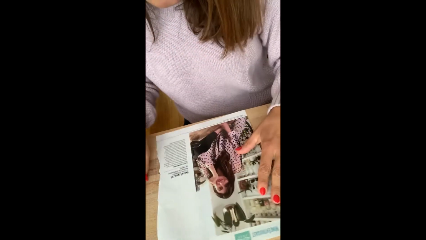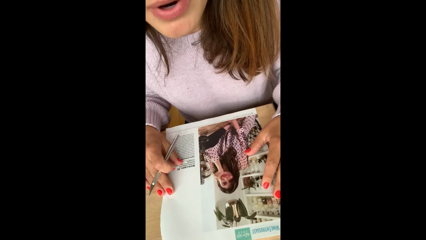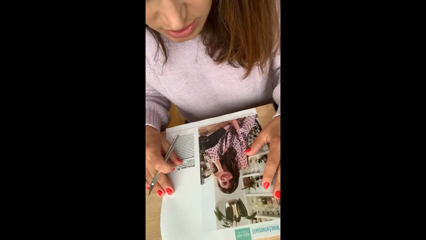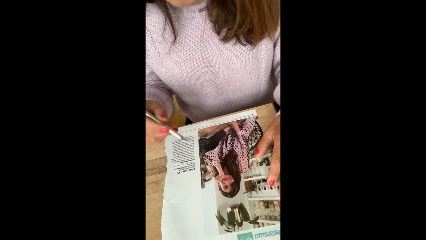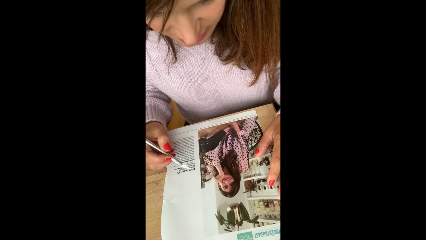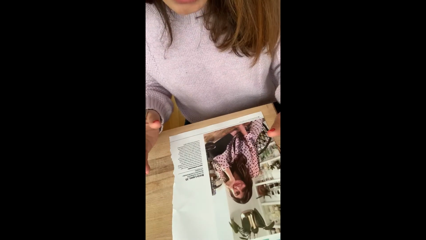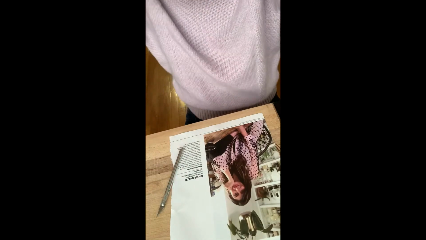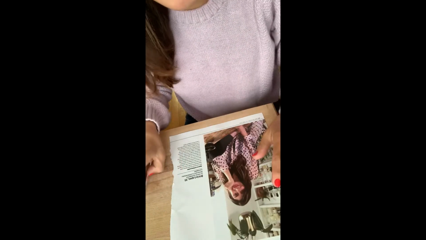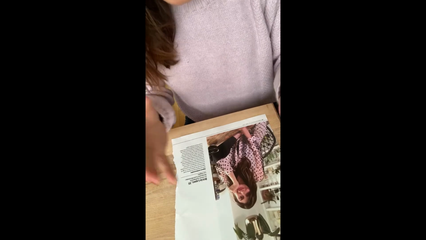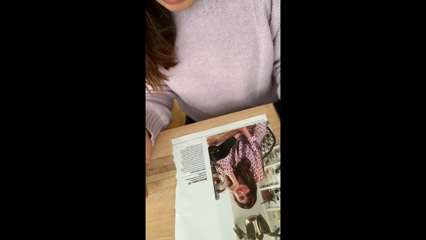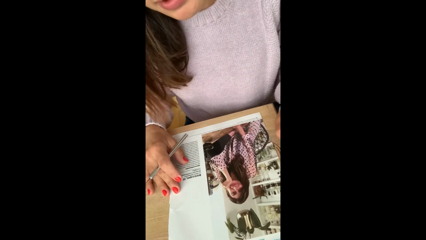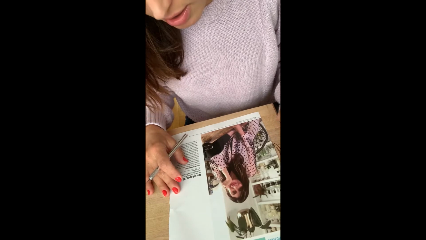So what we're going to do is actually cut out the parts that we want to be the image. So we can think about this. I'm looking at her. Do I want to cut out light areas or do I want to cut out dark areas? And that depends on what she's going to be stenciled on top of. So if she's going to be stenciled on top of a dark background, then I might want to pull out the highlights that I see here.